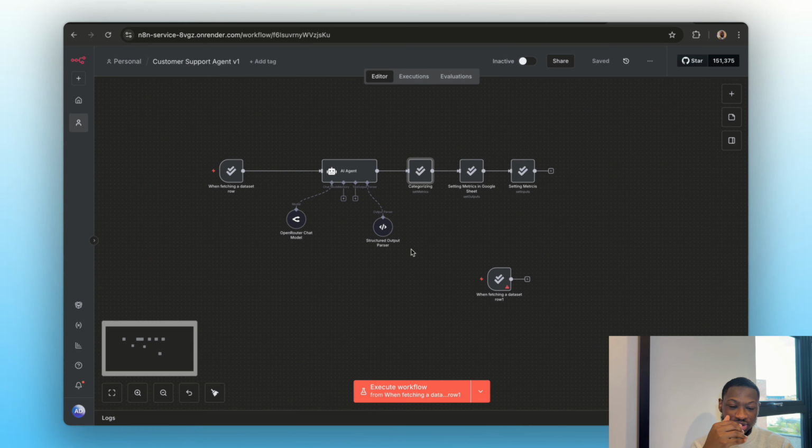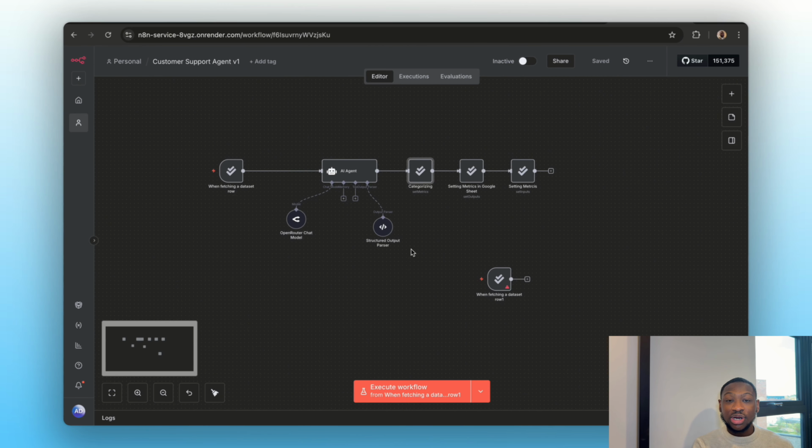Imagine a workflow is reading customer messages. My order is late. I want a refund. I can't log in to my account. It's the AI workflow's job to figure out what kind of message it is and how urgent it is. That's what we call the categorization metric. Basically, it checks if the AI can correctly label the type of the issue, like delivery problem or login issue, and decide how important it is.